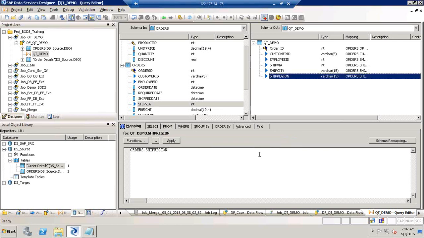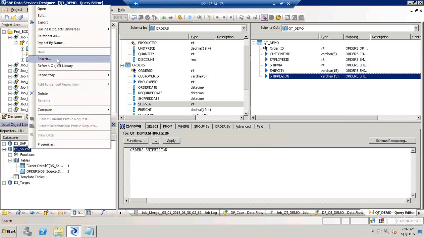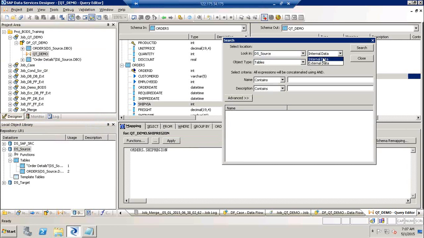if these tables that are mentioned in my document are present or not. So what I will do for that, I'll go and select my source data store, right click and search, and I'll search with the external data and I'll search for those table names and import them. If they are not there, I'll go and ask my business or my data owner saying that you mentioned this table ABC is present in your mapping sheet, but it is not present in my source. Can you please cross check and let me know the correct table name? So they will go and do that.